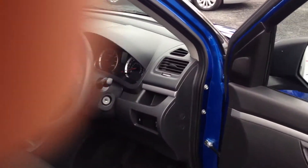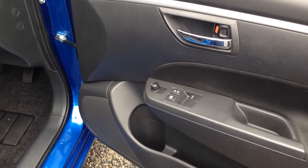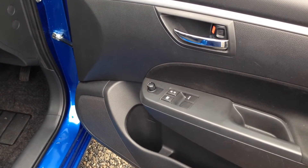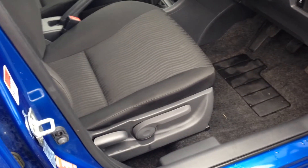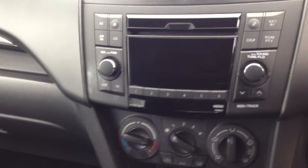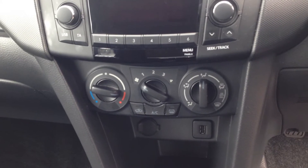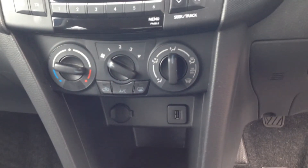I'll just show you around to the cabin. You've got the front electric windows as standard on this vehicle with electric mirrors. You've got the height adjustable driver's side seat with the controls for the stereo on the steering wheel as well. As you can see in there, you've got full CD FM AM radio with air conditioning and a USB port at the bottom there.